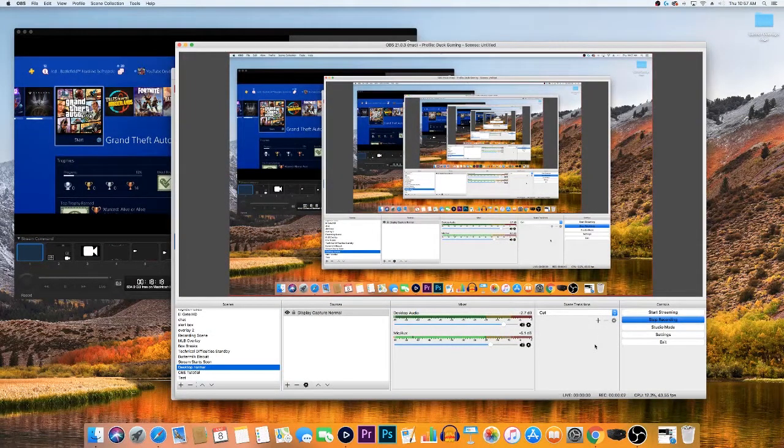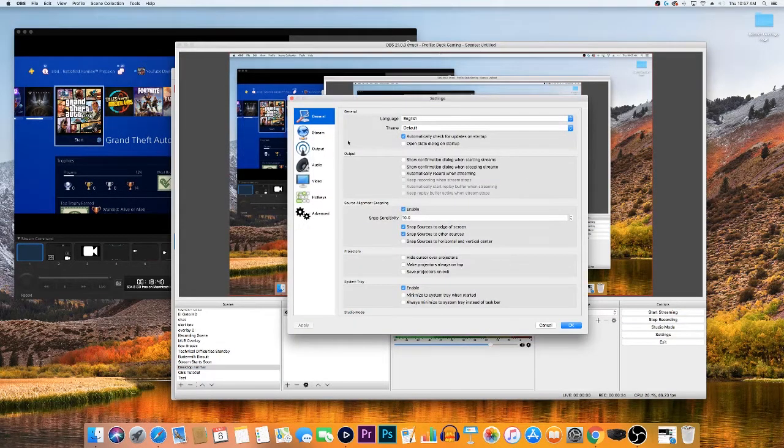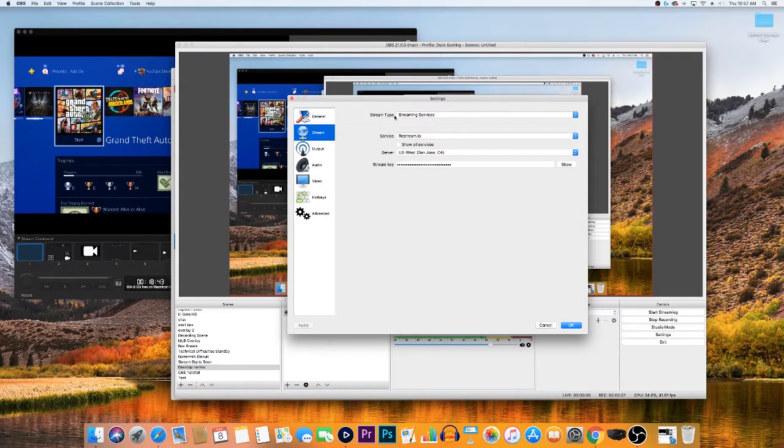All right, so now you got your Elgato video capture in the source. You got your overlay set up. You got your camera set up, and there's still a whole bunch of stuff you can do, but I'm just showing you guys the basics for this video. I'm going to show you guys how to set up your stream and add your stream key in the settings. So go to settings, go to stream, and in here you're going to have your stream services. The service I'm using is restream.io, and I put in a stream key that it provides for me. This is where you plug it in.